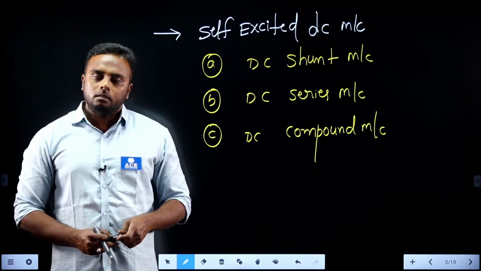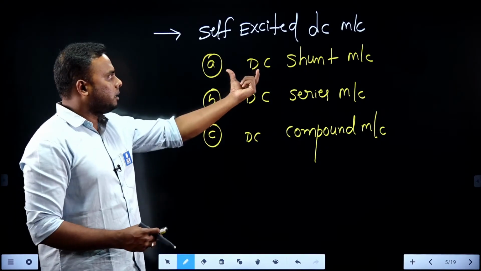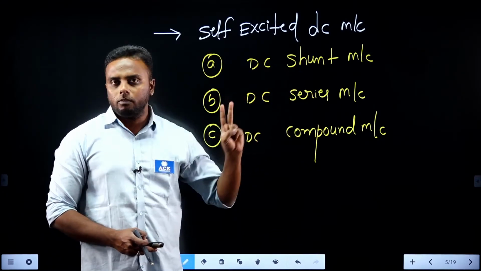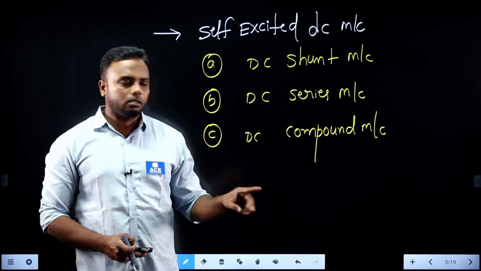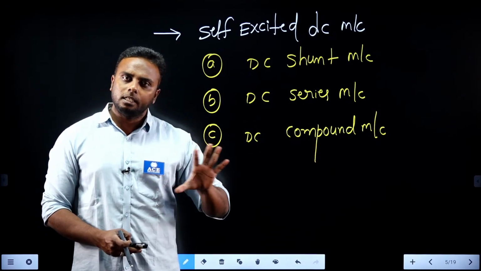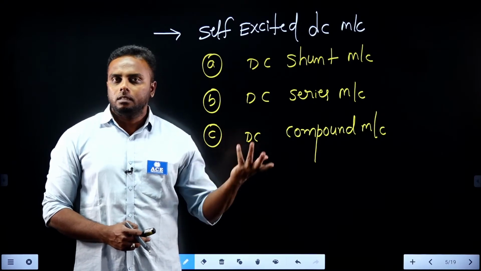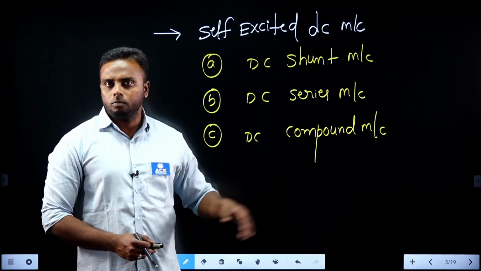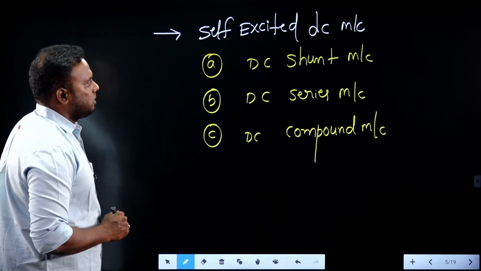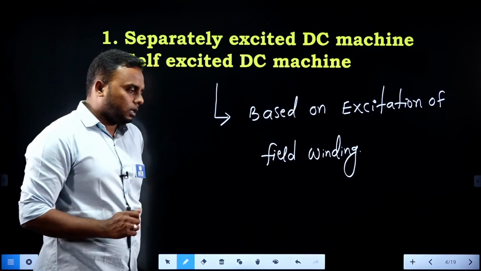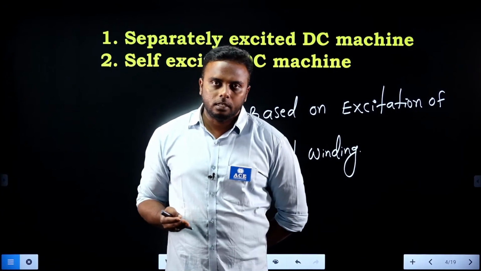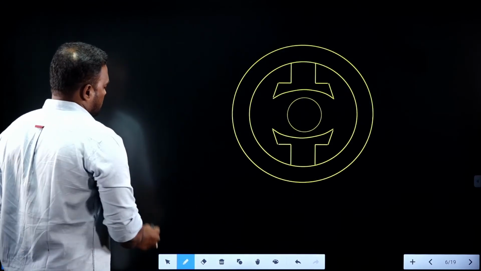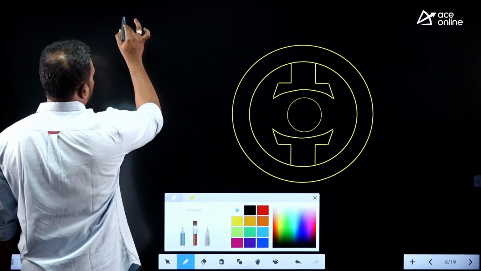How is it excited? By connecting in parallel, it is a shunt machine; by connecting in series, it is a series machine. Compound means we have two field windings, both shunt and series, excited from the same armature. Based on how we connect the two field windings, we have different categories, which we will see in the compound machine separately. Now let us first see the separately excited DC machine: how it is excited, its equivalent circuit and its KVL. This is the first one, the separately excited DC machine.